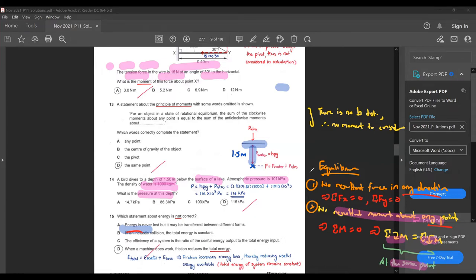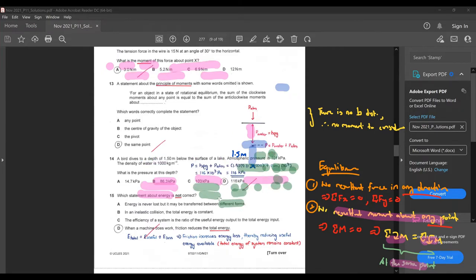So you have to consider two different pressures. The first is the pressure due to the water, which is h rho g, and then you also need to consider atmospheric pressure acting on top of the surface of the lake. So the pressure at this point will be the pressure of water and the pressure of atmosphere added together. Pressure of atmosphere is given as 101 kilopascal. So you sum them: 1.5 times 9.81 times 1000 plus 101 times 10 power 3, because you're changing kilopascal to pascal. Eventually, you get 116 times 10 power 3 pascal, which is 116 kilopascal. So the answer is D. Okay, so that one is all right.